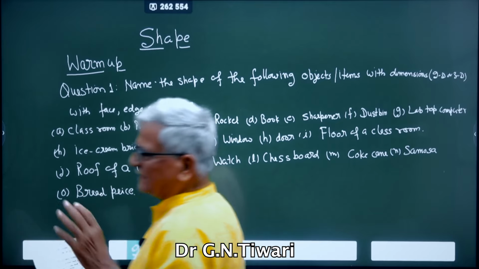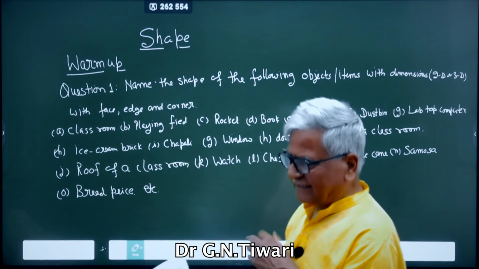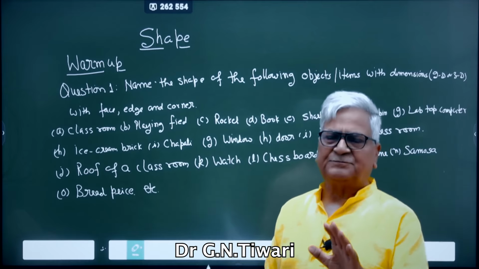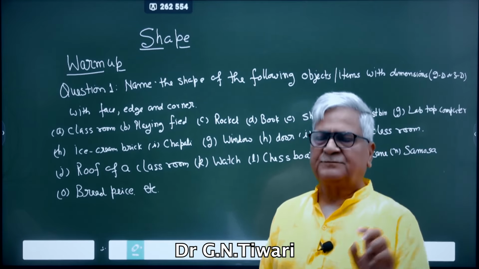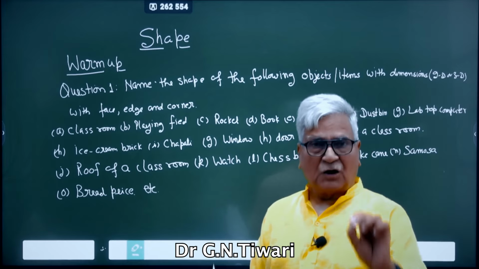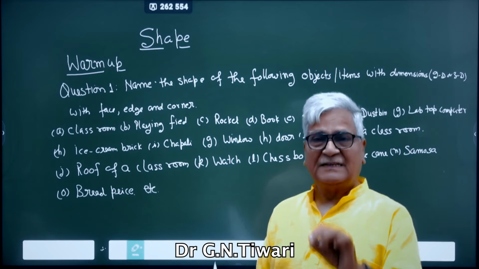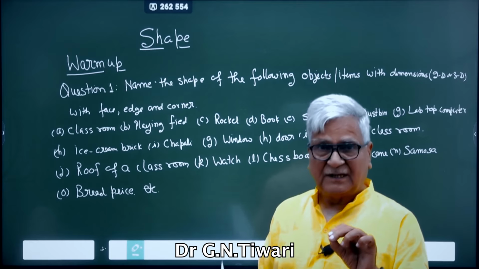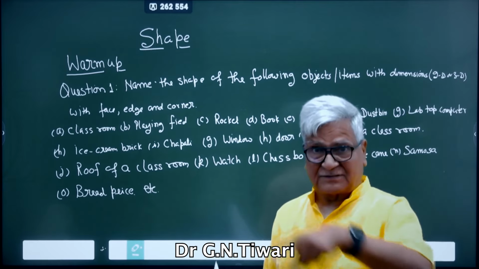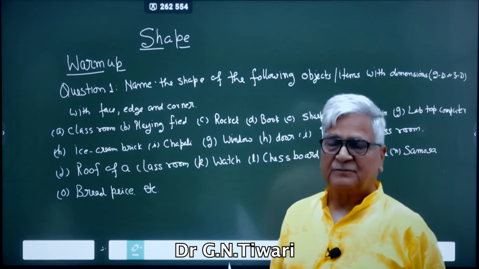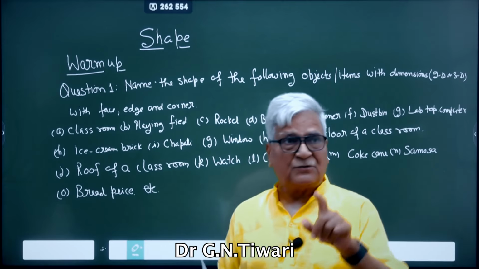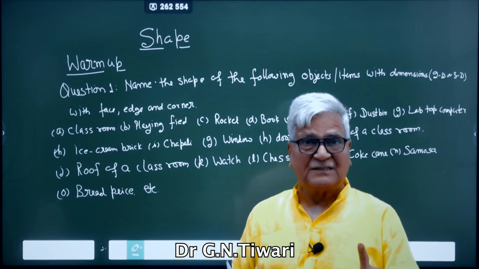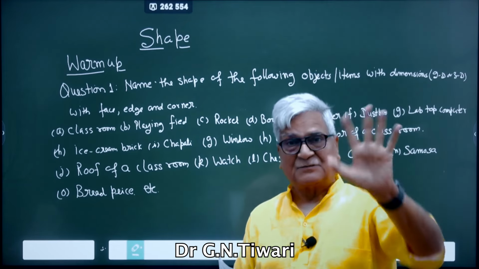Some more items and subjects can be written by the teachers, and ask the students to say whether it is 2D, 3D, how many faces, how many edges, how many corners. Very, very important. Faces means surface, how many surfaces they have. Edges means when two plane surfaces meet. Corner means when three surfaces meet. I have explained to you. Thank you very much.